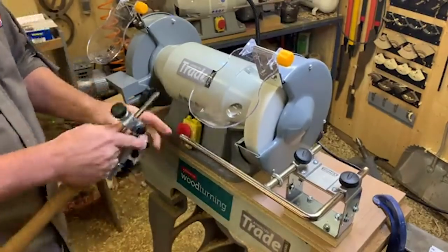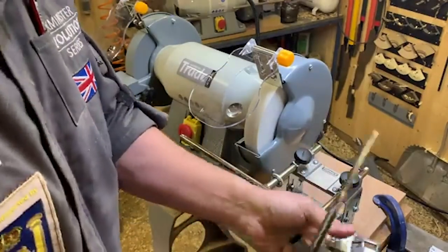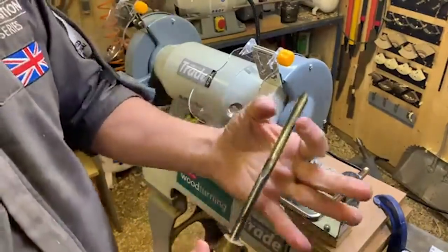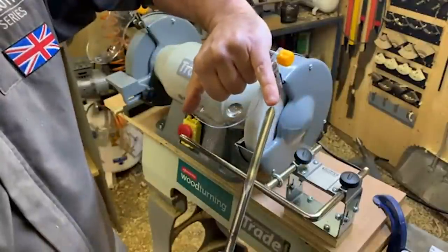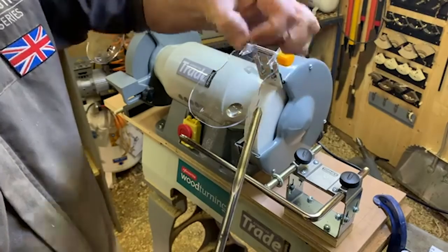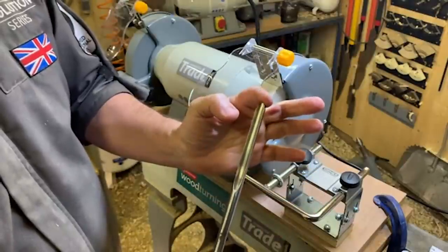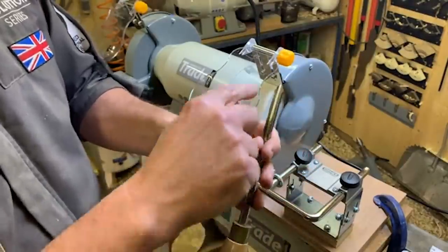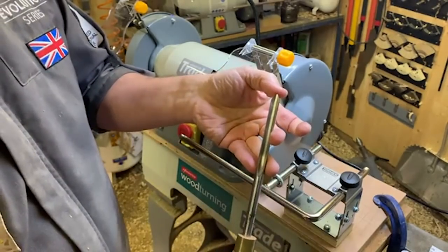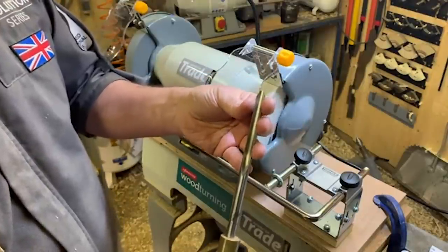Someone asked me last week, why have I got two horns? Why did they have two horns coming forward? That would be spending too much time sharpening the middle, so you have the wings creeping forward. If you've got a point in the middle, you're just spending too long on the wings and not enough time in the center. So you control the actual curvature. If you want a flat curve, grind more in the center of the gouge. If you want a more pointed one, then longer on the wings. You're in control of that.